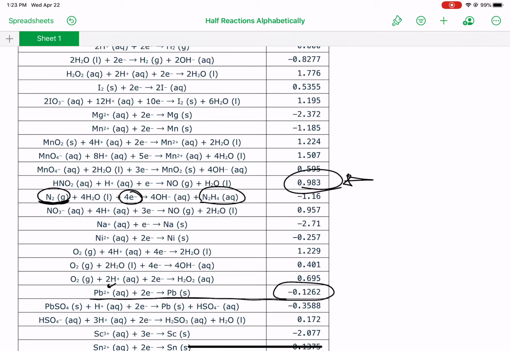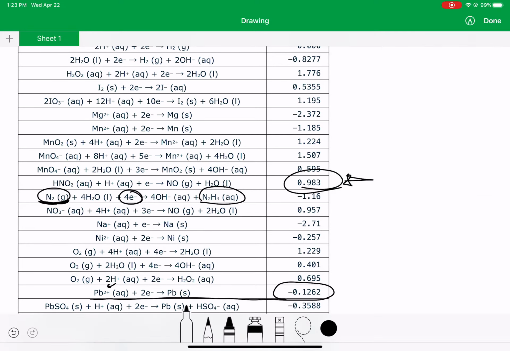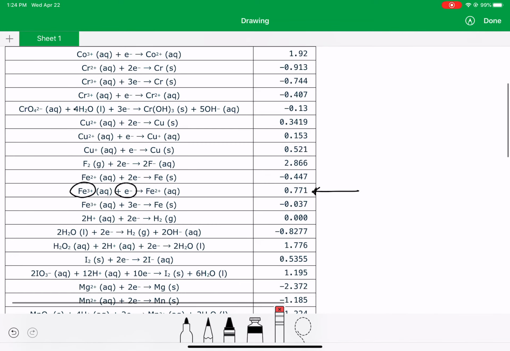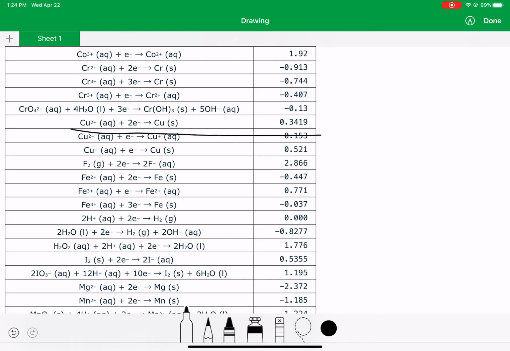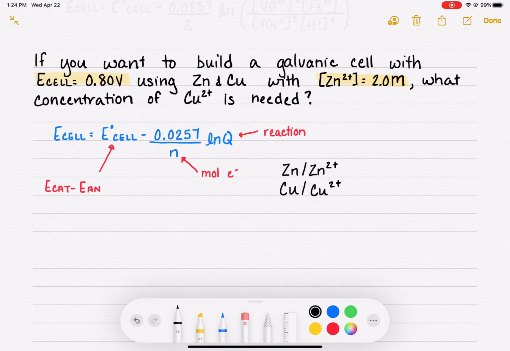And I've got this really marked up here. So let's just get rid of some of these. And we are looking for, this is our alphabetical sheet. So we're looking for copper, and we want to make sure that we're finding the right copper. Copper and copper 2+, that's the half reaction that we're using for this one. So there's that voltage and the half reaction all balanced out. So let's take that back to our notes and let's plug that in.